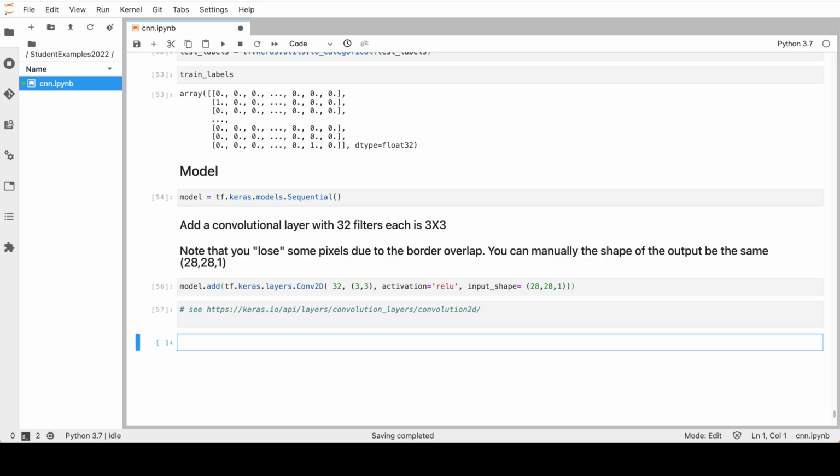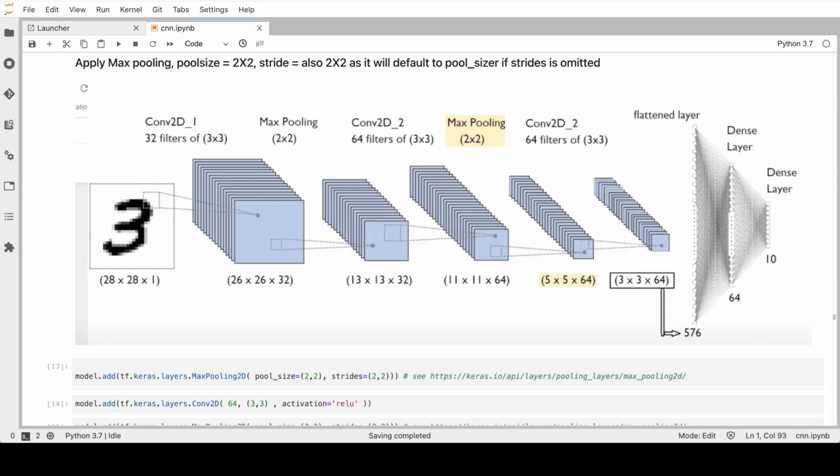All right, so now what we want to do is some max pooling. I'm going to show you an overview of what the entire network is going to look like, and then I'm going to show you how we implement these one at a time.